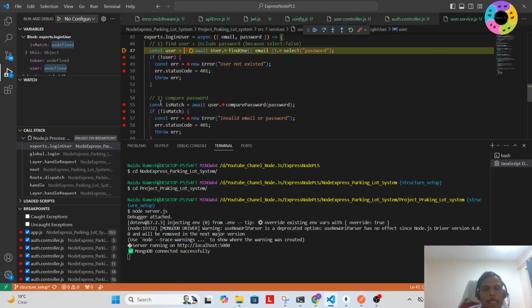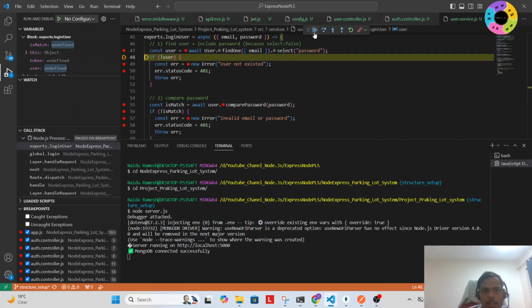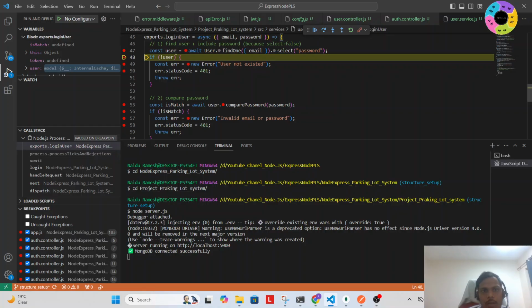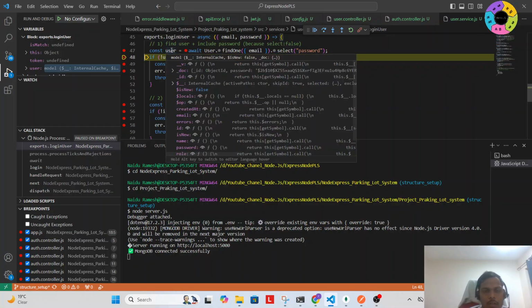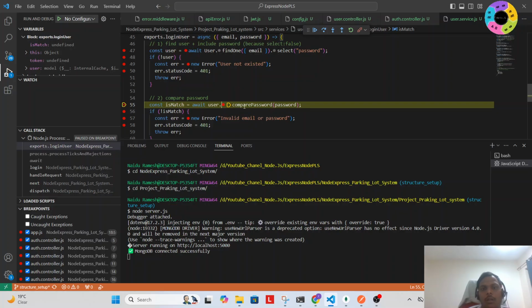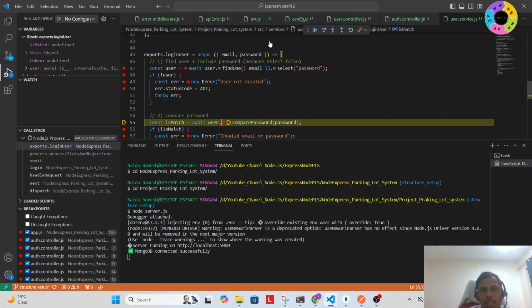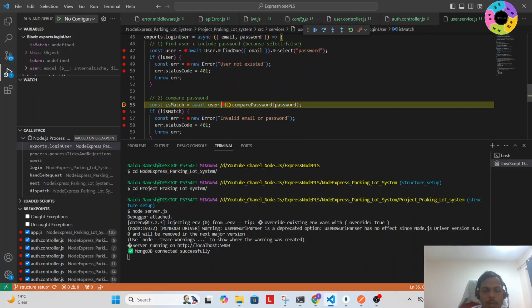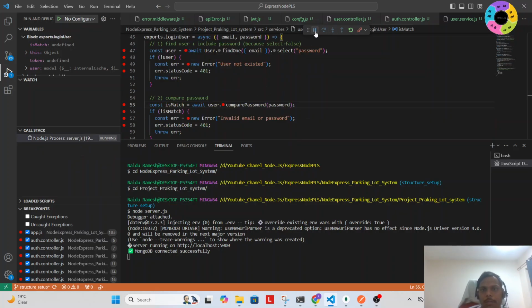Currently my record exists. If you see the user data I got, it is not null. So now the user exists, then we will compare the plain password given by the user and the password which is there in the database. How will it compare? Let's see. Let me click on this one.